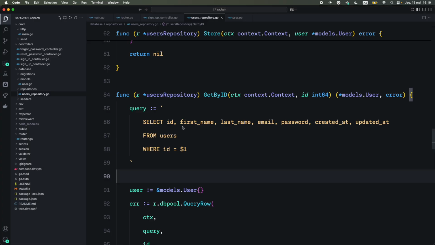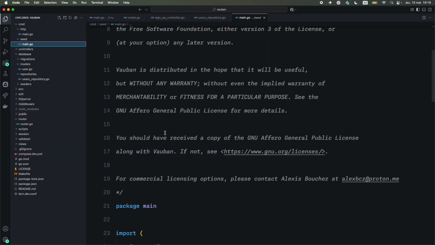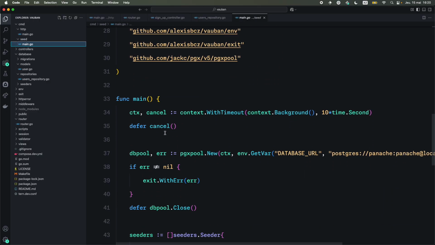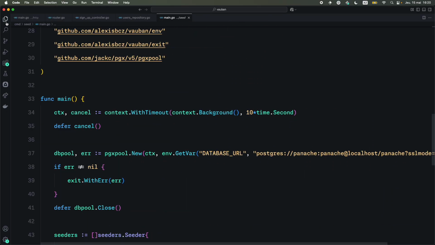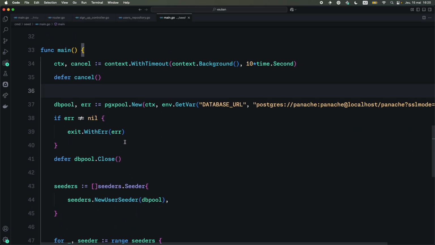And then we've got, finally, database seeding. So what is database seeding? Basically, it's a simple thing: it consists of putting some fake data in your development environment.